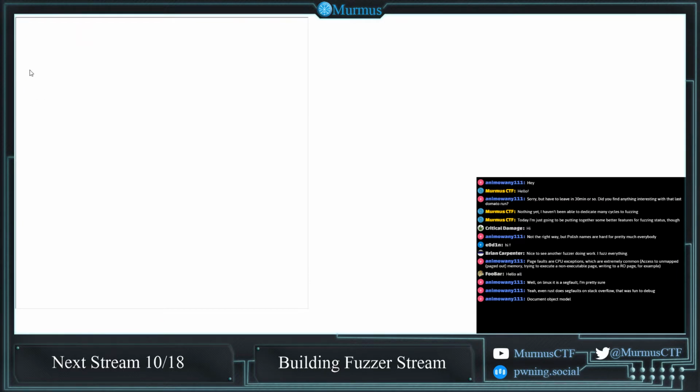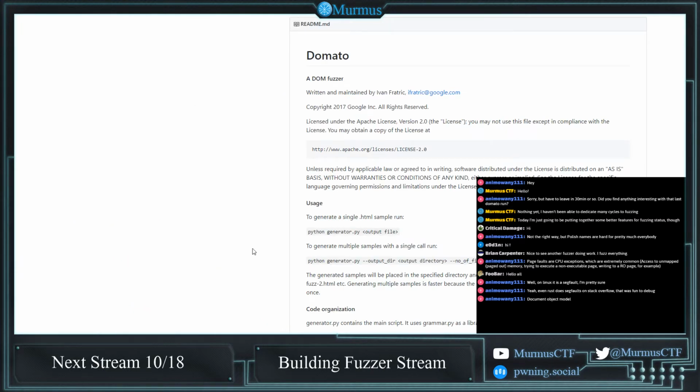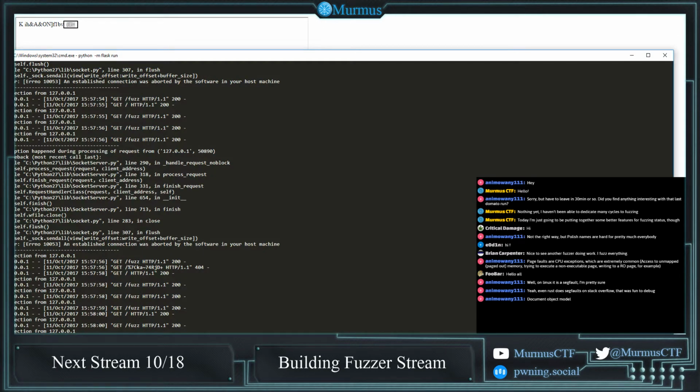And this is just very simply running the Domato fuzzer, which is that fuzzer by Ivan Fratric. Essentially all we're doing is loading, I think you can kind of see it here, this little iframe, which renders a web page. It will then wait a second. We've got it set up so that every second it will attempt to refresh the page. As we can see here, something's happened such that it is not able to refresh properly. Interesting. Like, we stopped getting requests again.